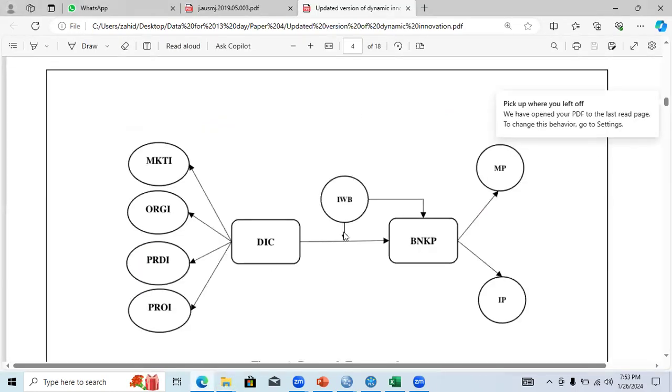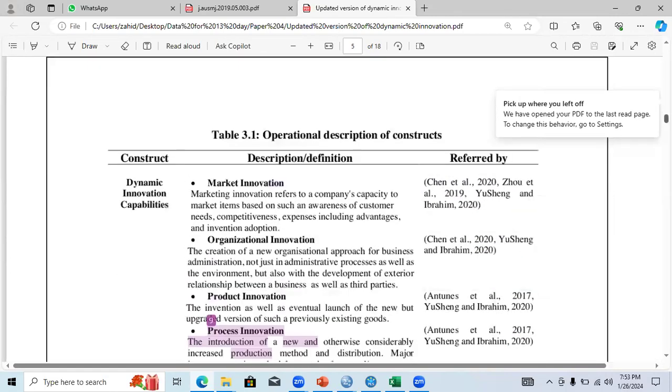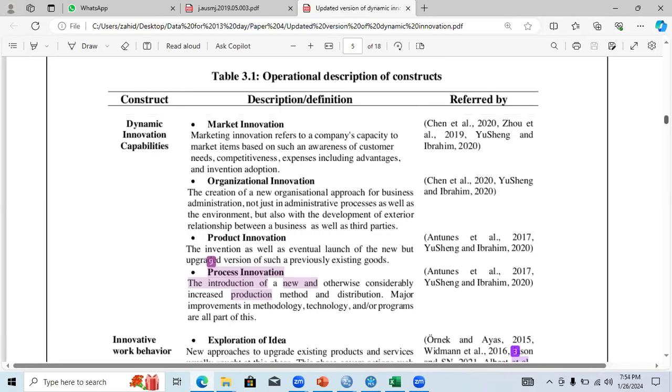In this model, you can also see here, I would like to consider DIC. What do I mean by DIC? DIC is basically dynamic innovation capability. I have some references that it is measured by market innovation, organizational innovation, product innovation, and process innovation.